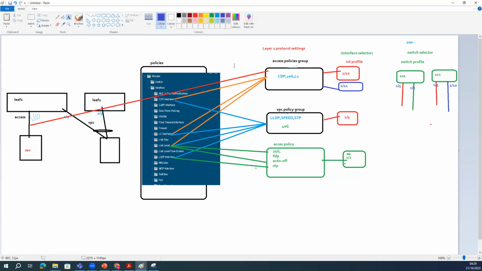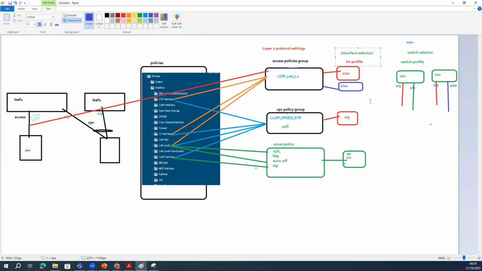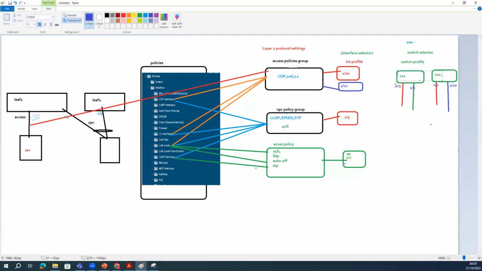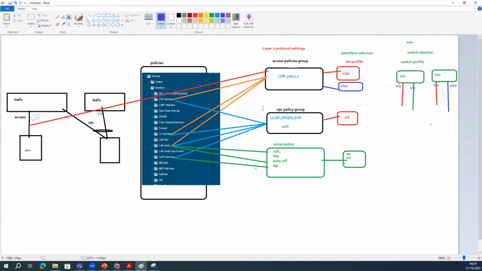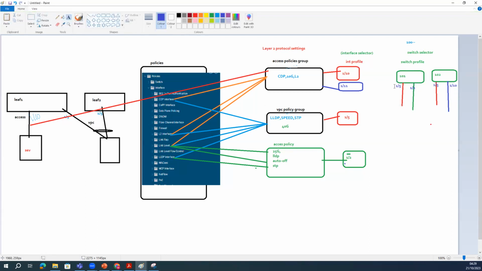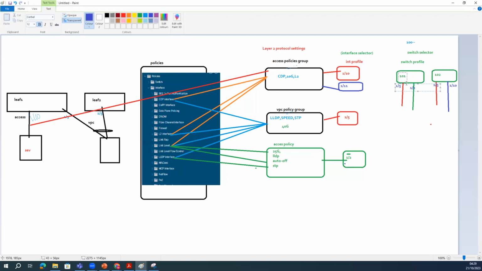The moment you associate these interface profiles under these switches, you say that on this switch, if I have a 1/5 interface and that 1/5 interface is using this policy group, it means this interface will have these layer 2 parameters, and I'm going to allow the specific parameters to be enabled on this interface, on this switch.